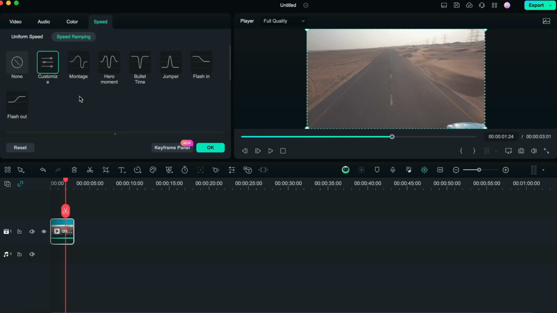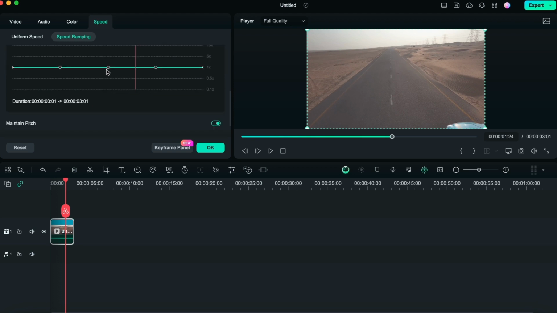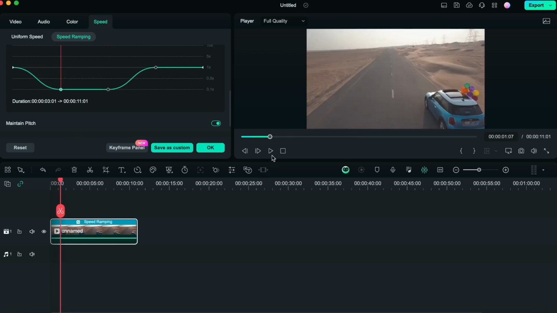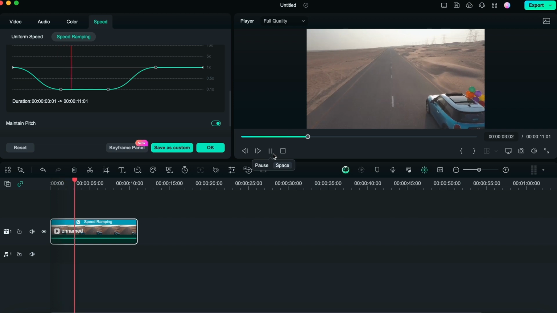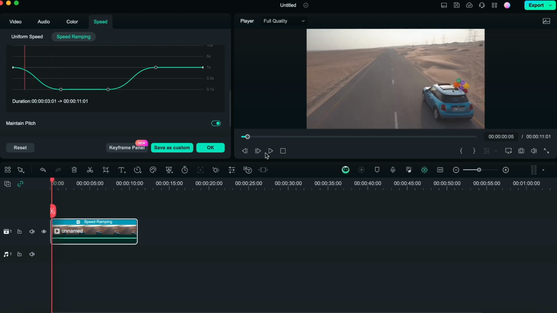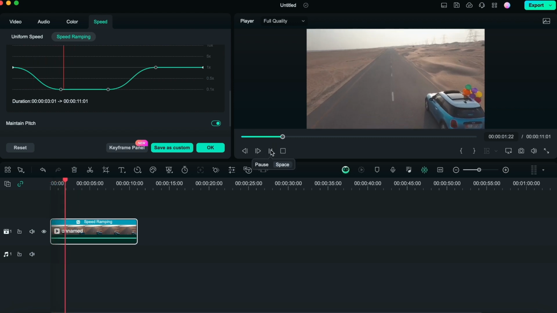Press on customize, scroll down and make it slower by taking these little dots down to the lowest point. So now you've just gone speed ramping it. But you see, the problem now is, as you guys can see, the clip is very, very jittery and very glitchy. As you guys can see there, the moment it starts to slow down, it's like very glitchy.